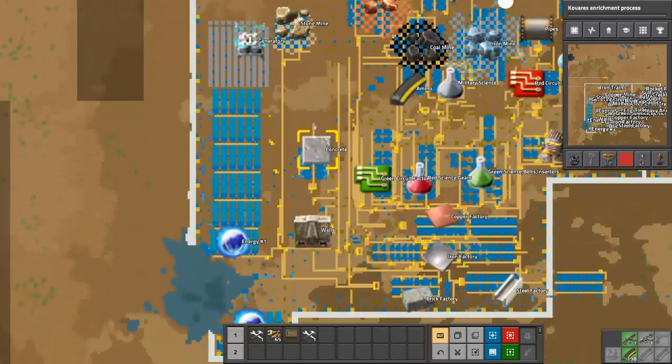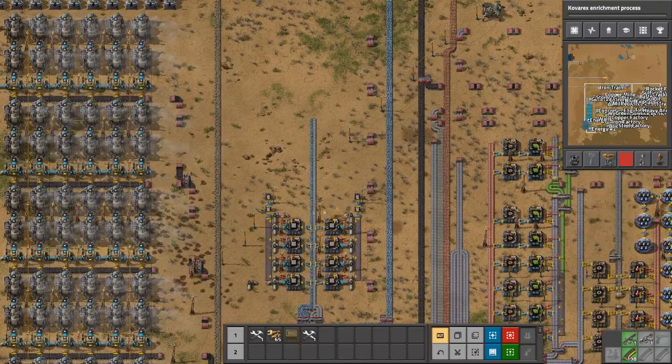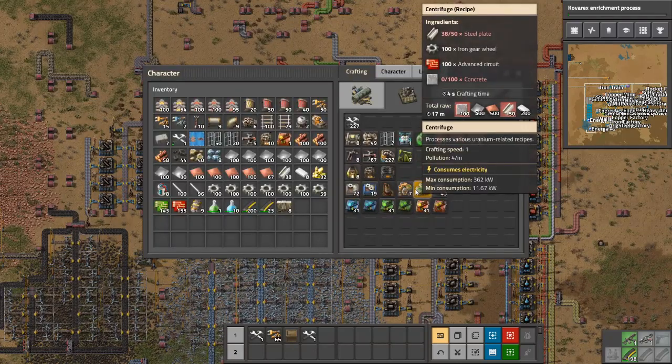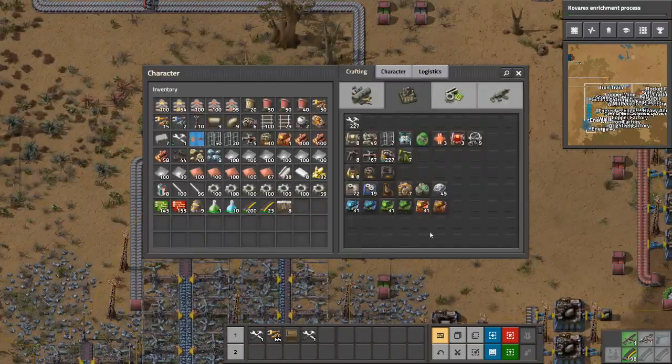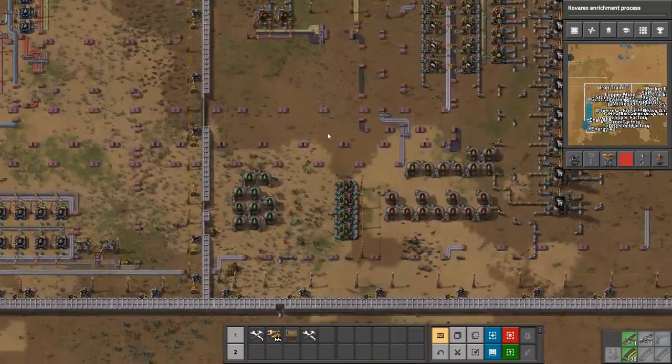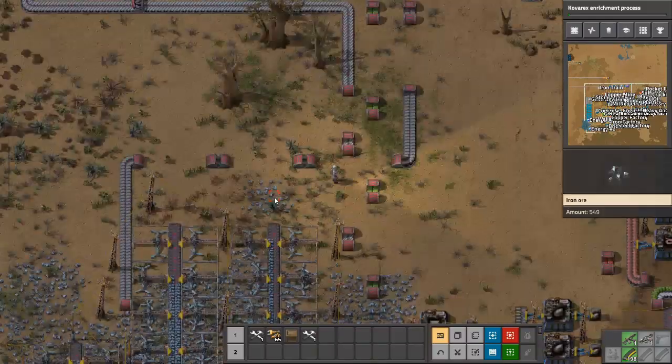Now, like I said, this is going to make concrete, and I need concrete for my nuclear reactors and centrifuges, as I will need a lot of them. And right, explosives.